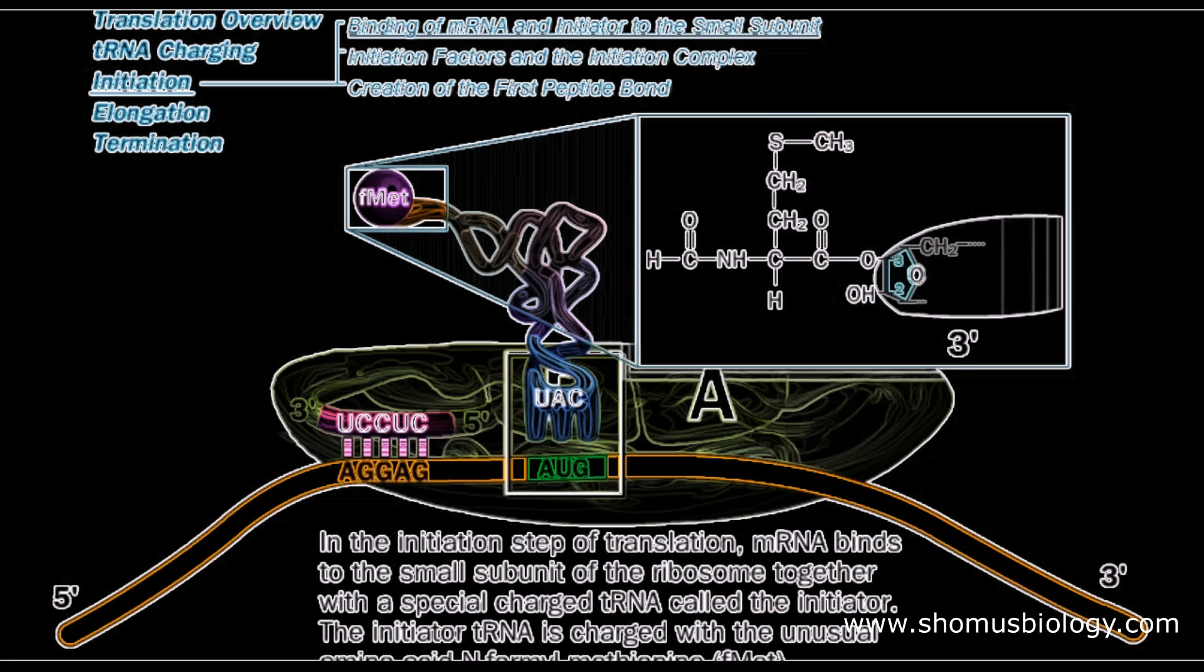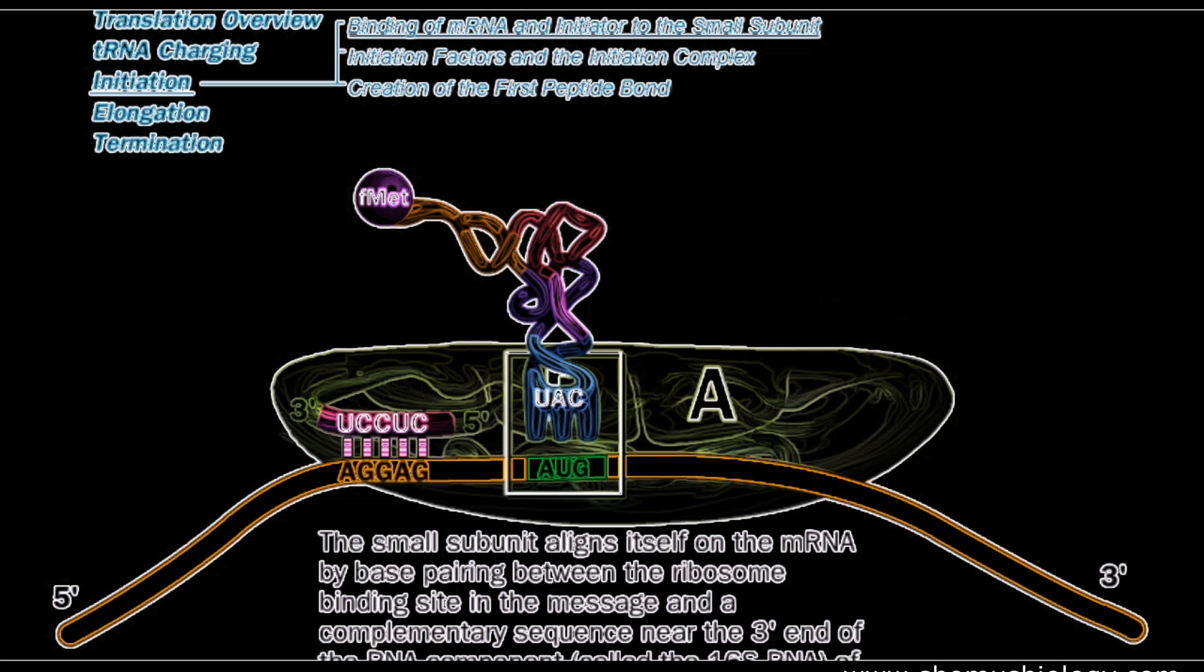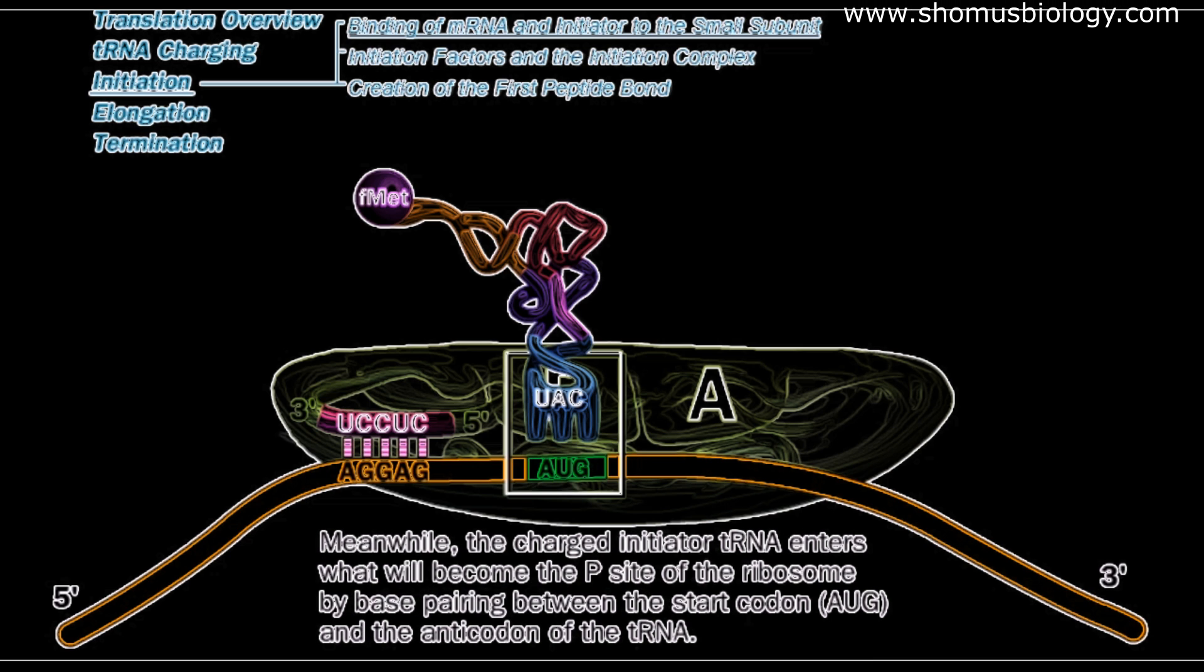Then that denotes that the first tRNA with formylated methionine will bind itself to the anticodon AUG. In response to the anticodon AUG, no matter what situation it is, the formylated form of methionine-carrying tRNA will bring it. This initiation starts where we have mRNA attached to small ribosomal subunit and tRNA with fMet in the P site. Next is the assembly of large ribosomal subunit.